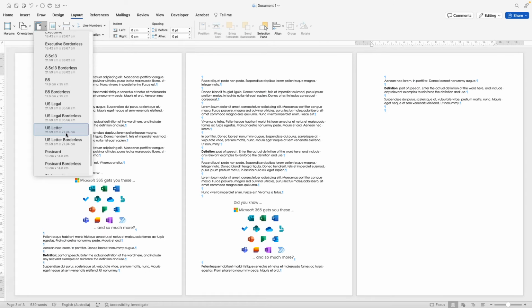If you're creating it and sending it to someone else, then you either need to PDF it so that the size is correct and it will adjust to fit, or you need to advise that it's been designed for US letter, A3, B5, A4, whatever it might be. So that's just a little tip to remember.